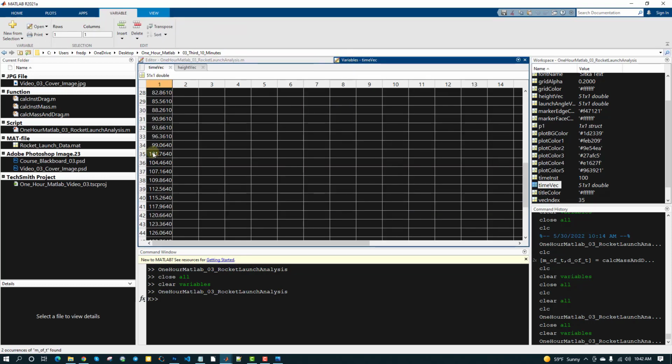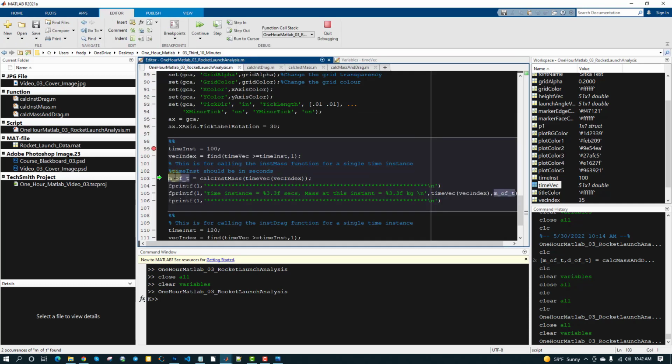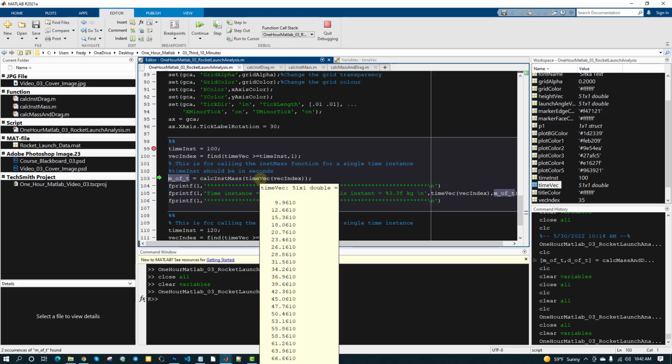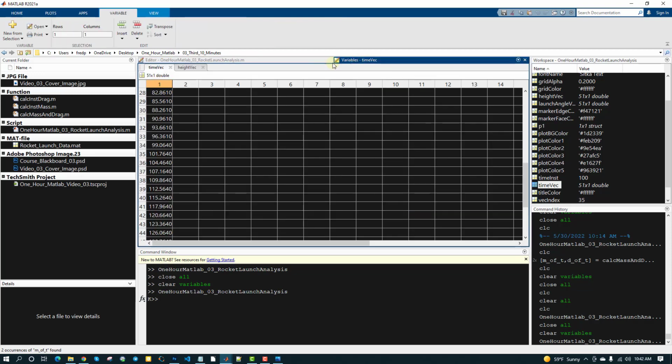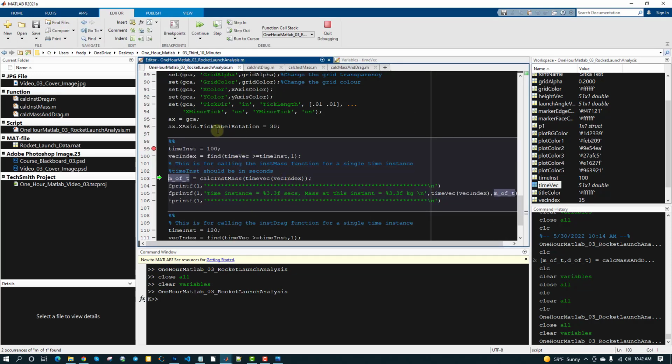So we found this element, the vector index is 35, and the time instant is 101.7640, which is the closest we can get to 100 seconds. Then we find the element in the time vector which corresponds to this vector index, which is 35, and we said that it is 101.76 seconds. So that's the input argument.